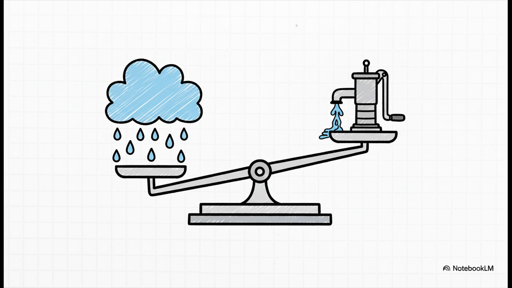But here's the catch, and this is maybe the most important point of this entire conversation. Tapping into this incredible resource comes with a huge responsibility. The absolute key, as this slide says, is balance. We simply cannot take water out of the ground faster than nature puts it back in. It's really just like a bank account. You can't just keep making withdrawals forever without making any deposits. Eventually, it's gonna run dry.